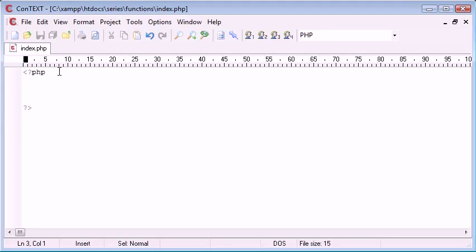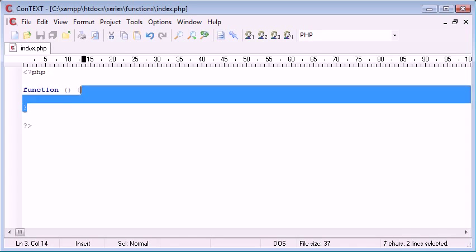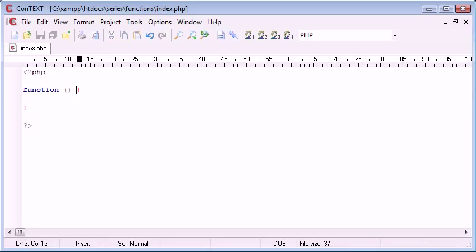So the standard syntax for a function is function. We have two brackets and then we have a block here denoted by two curly brackets, an opening and a closing. Now inside here will go our arguments. In this video I'm not going to be dealing with arguments, I'm just going to show you how we're using a function and how to call it. So we already know that a function is used to speed up our writing of our program by keeping some code that we can reuse, declaring the function and a lot of code.